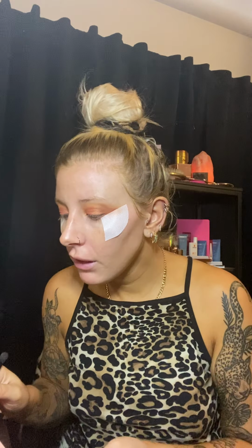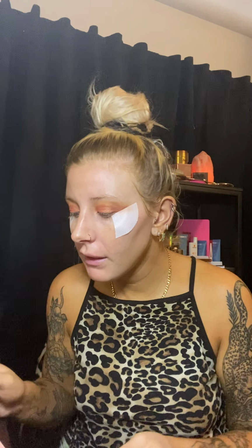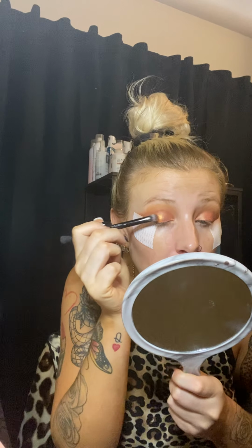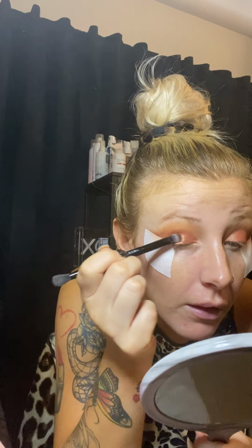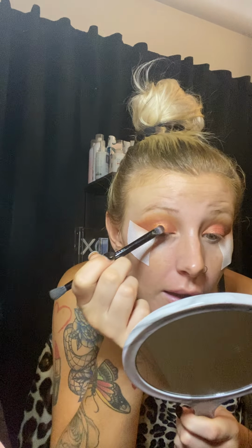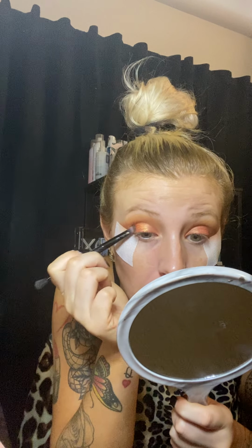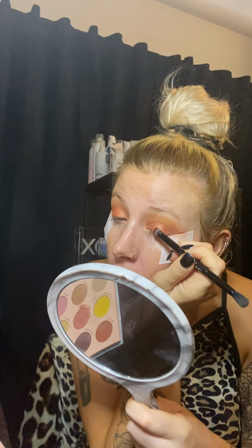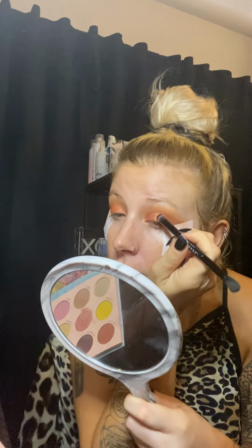Okay. I feel like this is blending in a little bit too much, so I'm taking Bahama Mama, and we're going to put this bright orange right in the middle on the outer side, just like that. Kind of give it a little bit more color, and we'll keep the pink there in the corner, just like that. Oh, these are all so pretty. See, I'm like, well, I need to test all these out, but why the hell not?